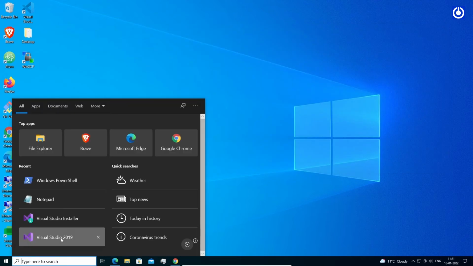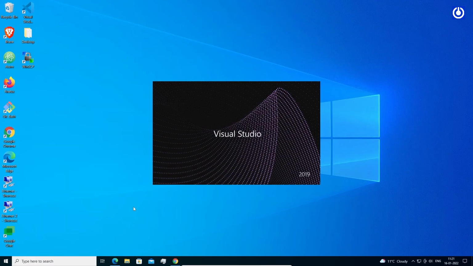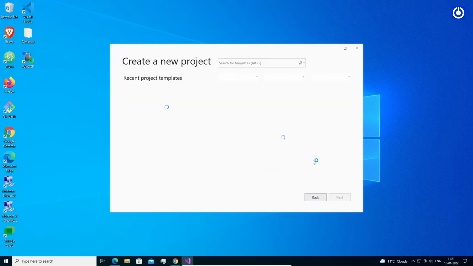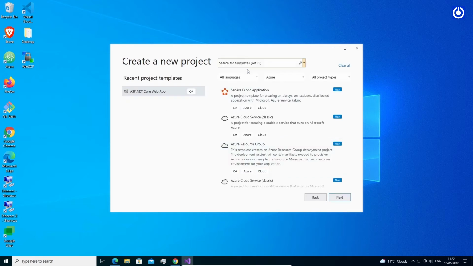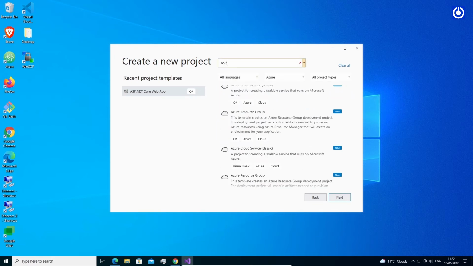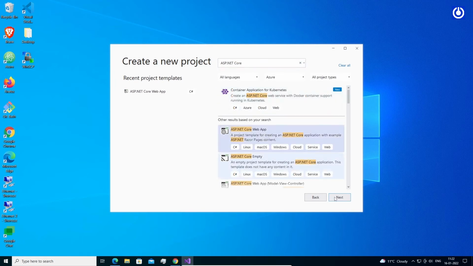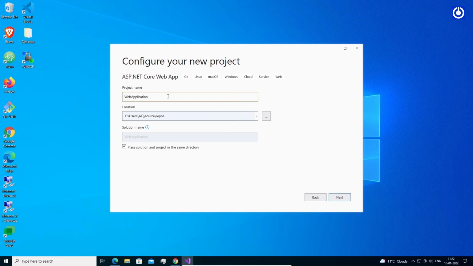Let's open Visual Studio 2019. Select Create New Project. Search ASP.NET Core Web Application. Click Next. Give the project name Web App Project.